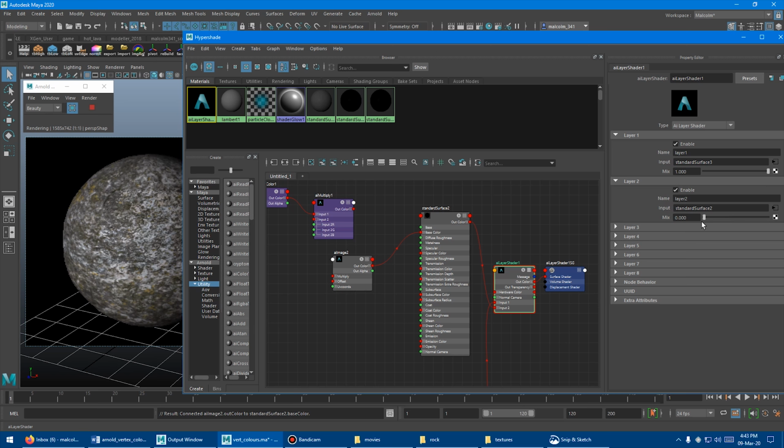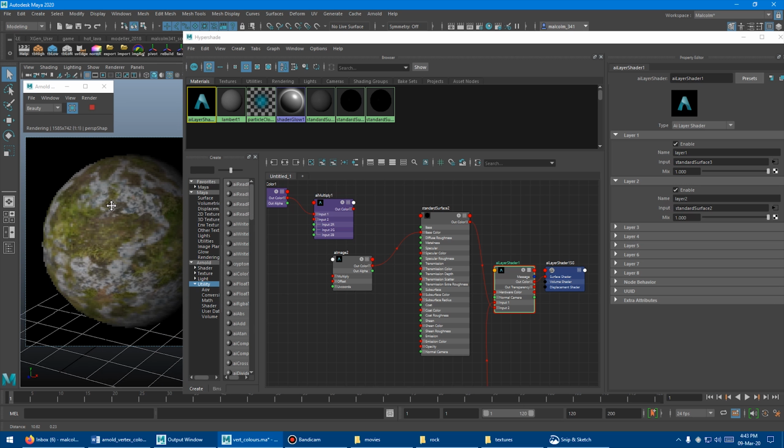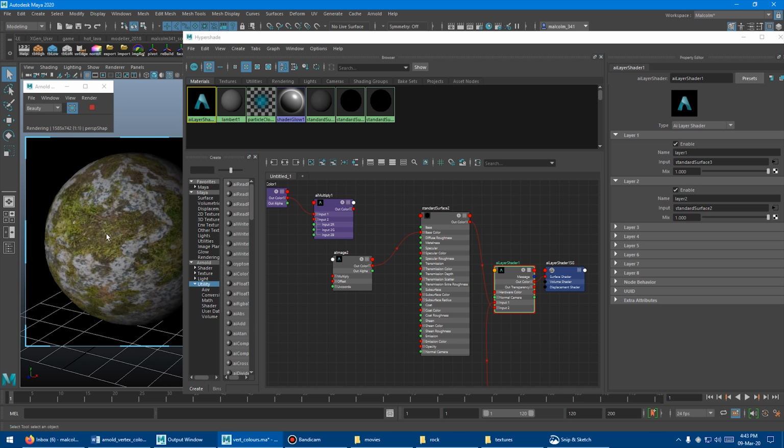And then I'm just going to click back on the layer shader. And so I think what we want to do is, let's just test this. Yeah, so the mix is what controls the transparency between the two layers. So layer 2 is on top, and if I mix that to 0, you see the texture underneath. So what we want to do is hook up the vert colors to talk to the mix. Because we have vertex colors, you can do RGBA. In this case, we'll hook up the red vertex color to act as the mask. So wherever we paint red on the vert colors, it will show the moss, and wherever we don't paint red, it will show the underlying texture.